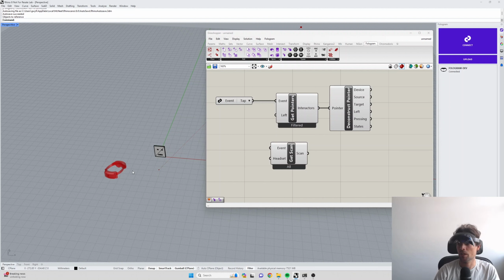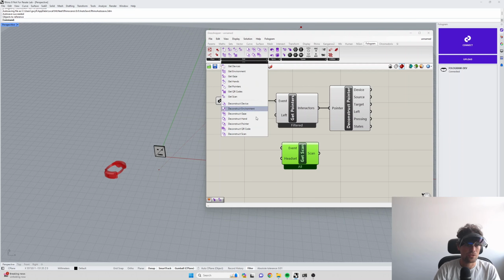that object and providing some feedback to the user as to how accurately the physical object matches some digital object by comparing the point cloud scan to the geometry that you're trying to make. And we've got a couple of examples on exactly that on the Fologram docs. Again, the scan object, I think we can deconstruct that one as well.